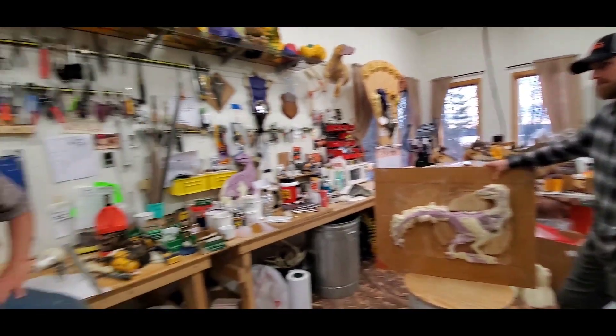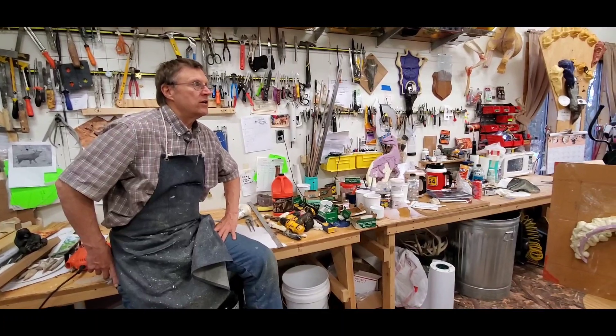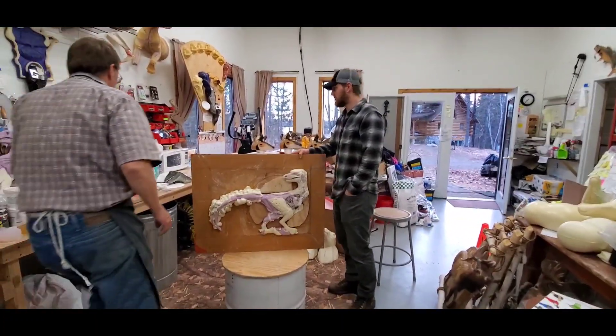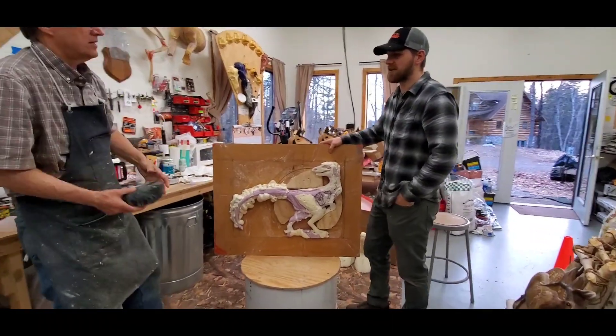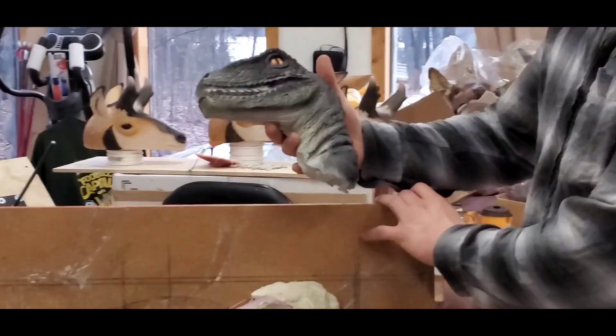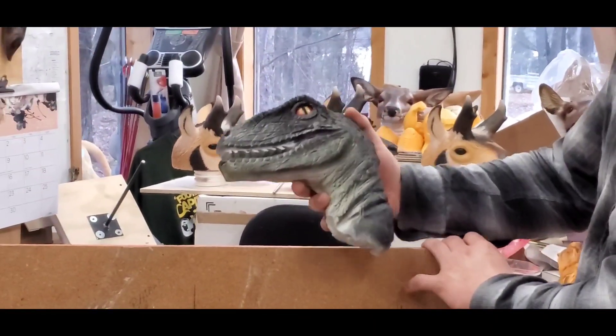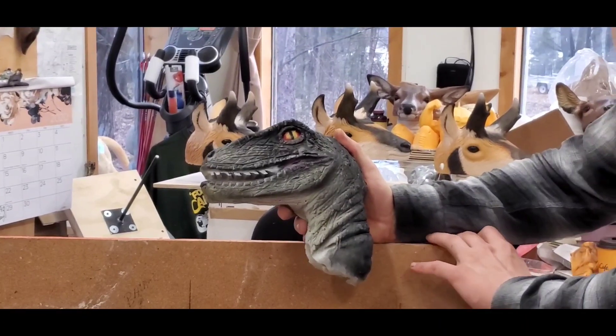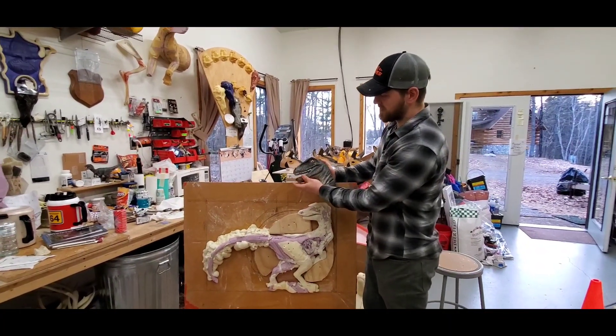How much background work have you done? I've been studying. I've done little different models and stuff, just practice. And this bad boy here — I just structured it within a few hours, made a little mini mold, just to get a little practice in with some detail and some painting. The mouth can open and close.